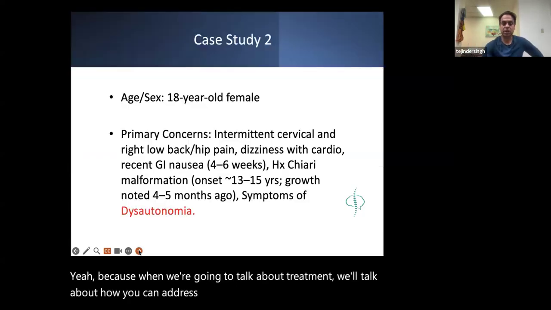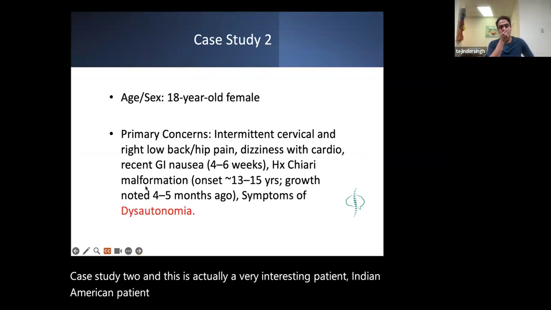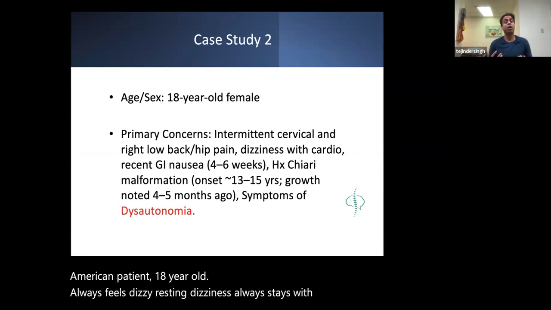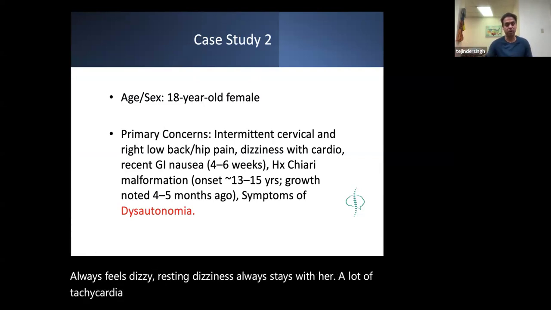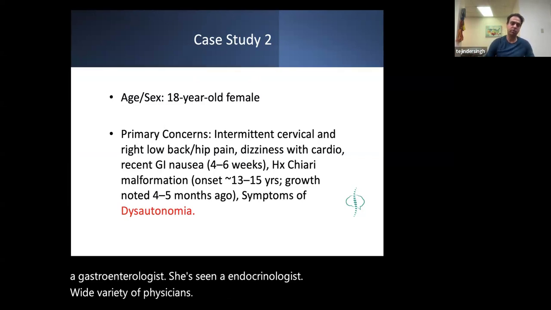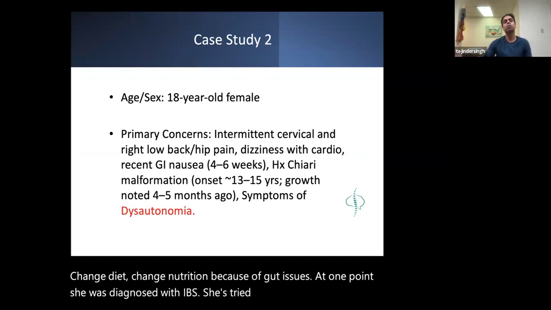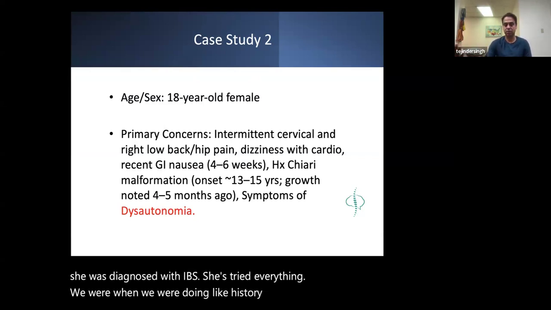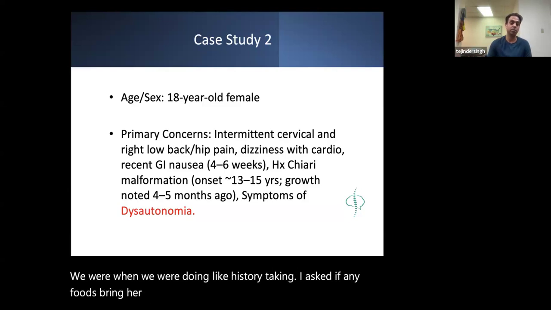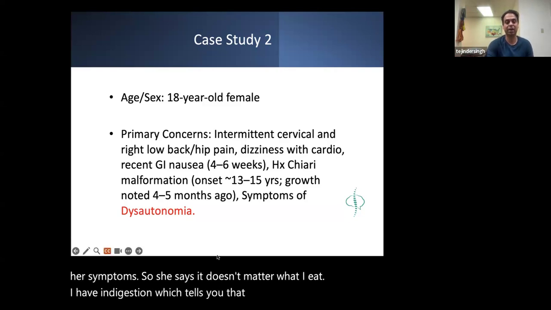Okay. Case study 2, and this is actually a very interesting patient, Indian American patient, 18-year-old, always feels dizzy, resting dizziness always stays with her. A lot of tachycardia related symptoms. She's seen a cardiologist, a gastroenterologist, an endocrinologist, a wide variety of physicians, changed diet, changed nutrition because of gut issues. At one point, she was diagnosed with IBS. She's tried everything. When we were doing history taking, I asked if any foods bring on her symptoms. She says, it doesn't matter what I eat, I have indigestion, which tells you that it's not related to diet.